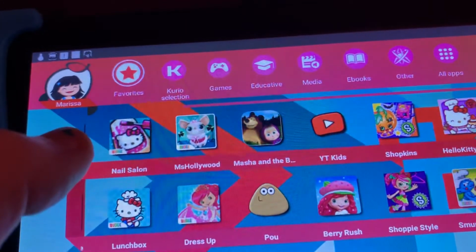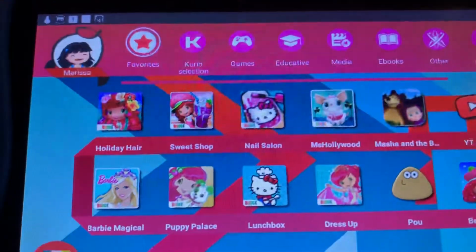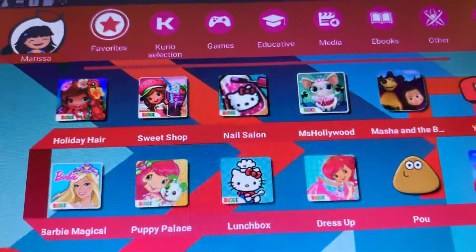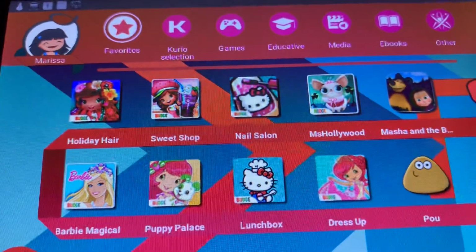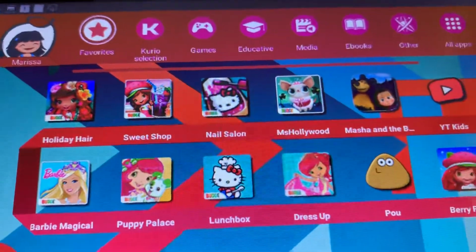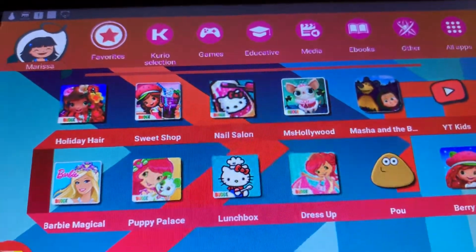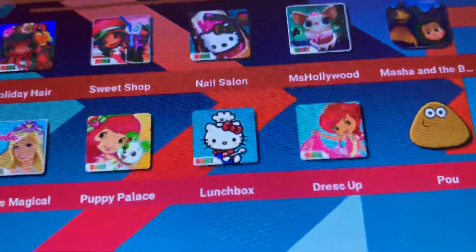And then of course I'll try to show Miss Hollywood and the Strawberry Shortcake dress up. It seems like people pretty liked the Hello Kitty lunchbox and the nail salon, and Strawberry Shortcake sweet shop. Definitely got to get to the holiday hair and the Barbie Magical and the Puppy Palace. Puppy Palace and Miss Hollywood, I think, are a little bit similar, if I remember correctly. I actually like, we don't have enough space for it on here, the Disney Princess Palace Pets.